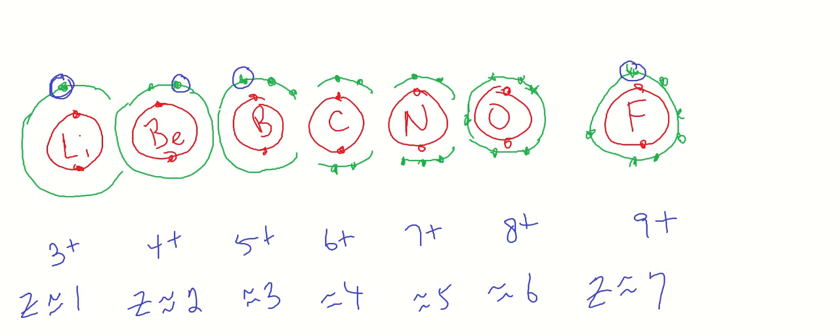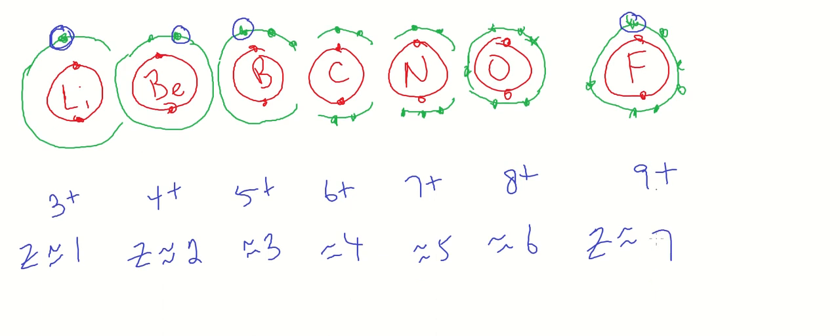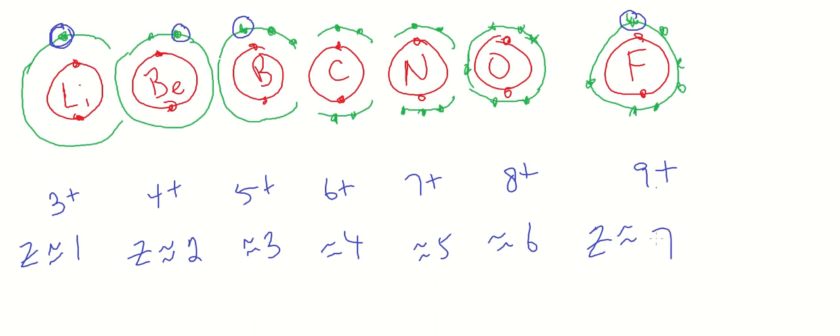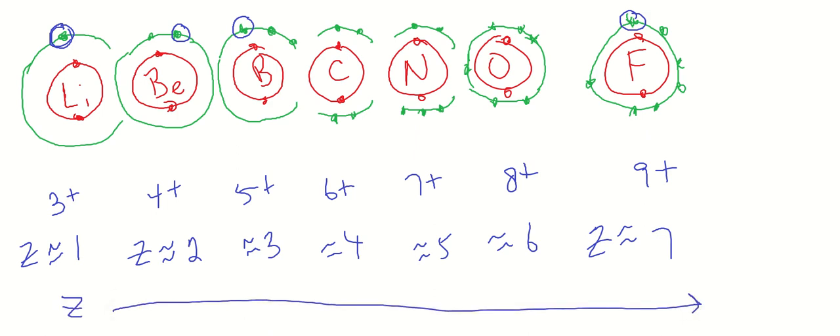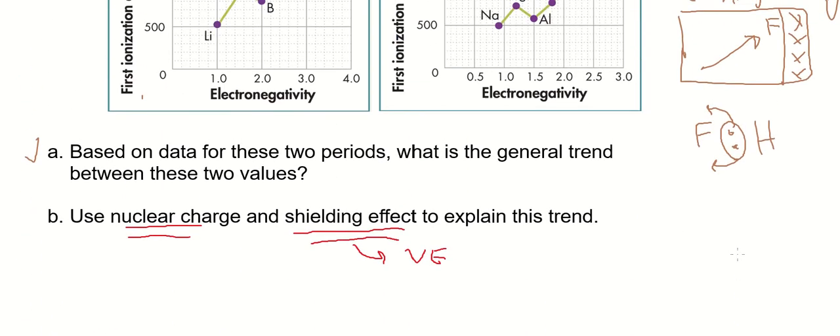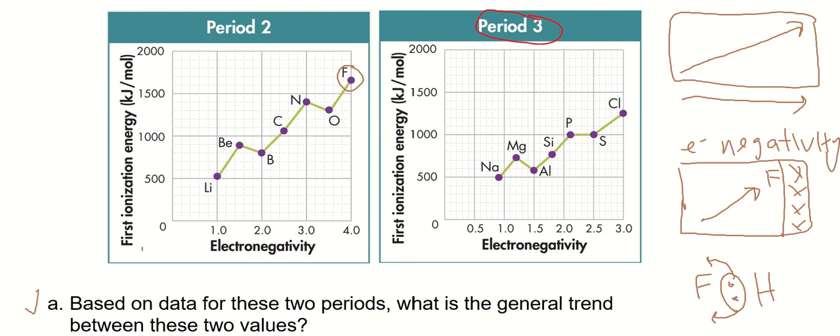Electrons want to be with protons. So these electrons are going to be way harder to pull off than lithium's, because lithium's is only attracted to about 1 proton, whereas any one of these is seeing 7. There are 7 electrons on the outside, but they don't really shield each other. So the nuclear charge increases going across the period. That's what Z is, the nuclear charge. It increases across the period, and the shielding effect remains constant. So that's why both of these trends increase as you go across the periodic table, across the periods.